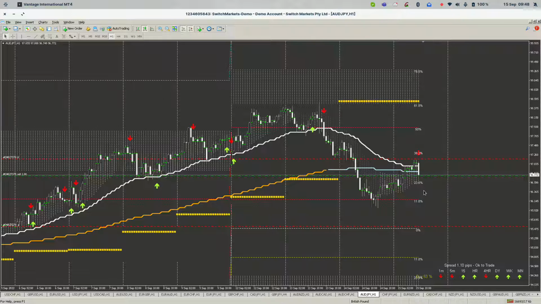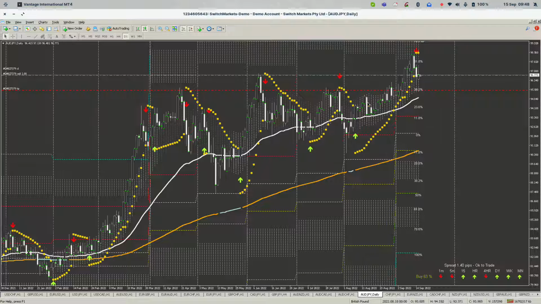And then we use the fib levels for our structure. So is it likely to get back to that level? Let's go back and look at the daily chart. So you can see where it does bounce around. It's in an uptrend, but there's a big W there, and it has pulled back, but it needs to go further back down. So I'm quite happy with that target on the 38.2% on the daily.